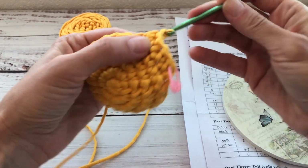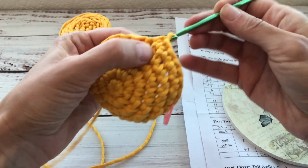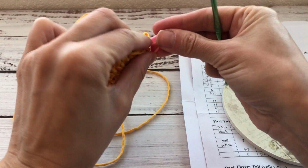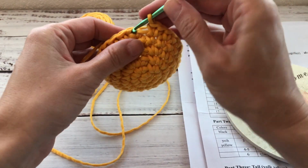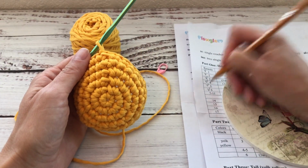I want to say a few words about the yarn here. It is a tube yarn and I have never worked with such yarn before, but it is easy to crochet with and it creates a tight fabric which is perfect for amigurumi projects. I also want to mention that the pattern is very well written and it is very easy to understand and to follow.